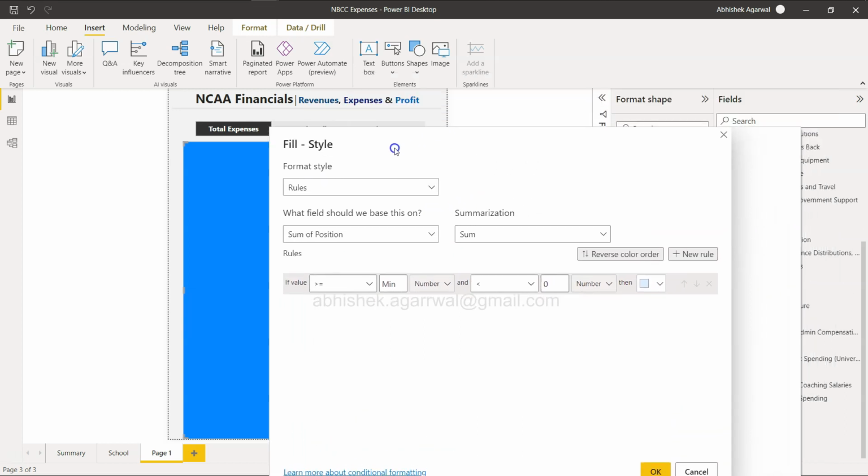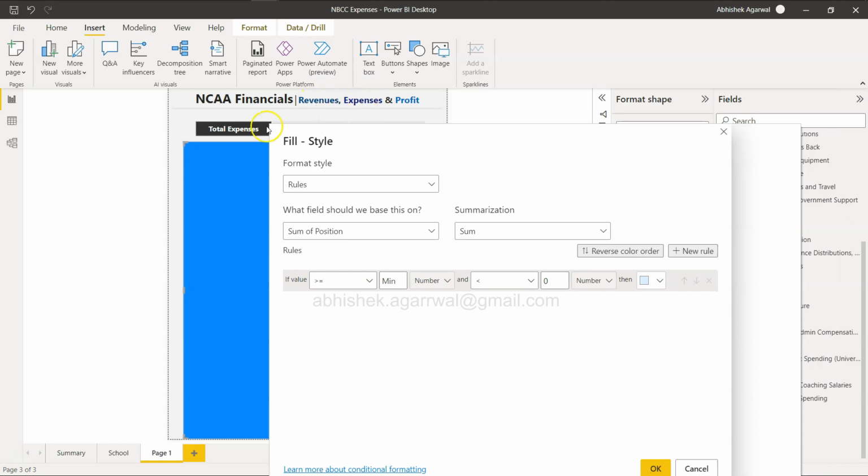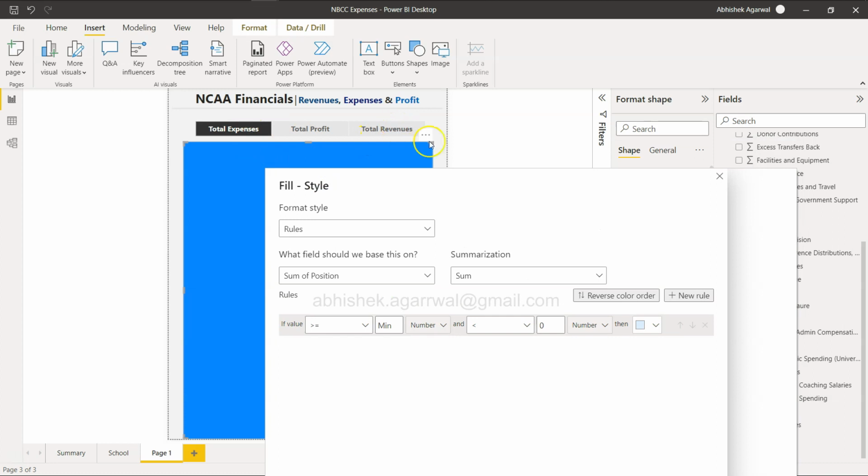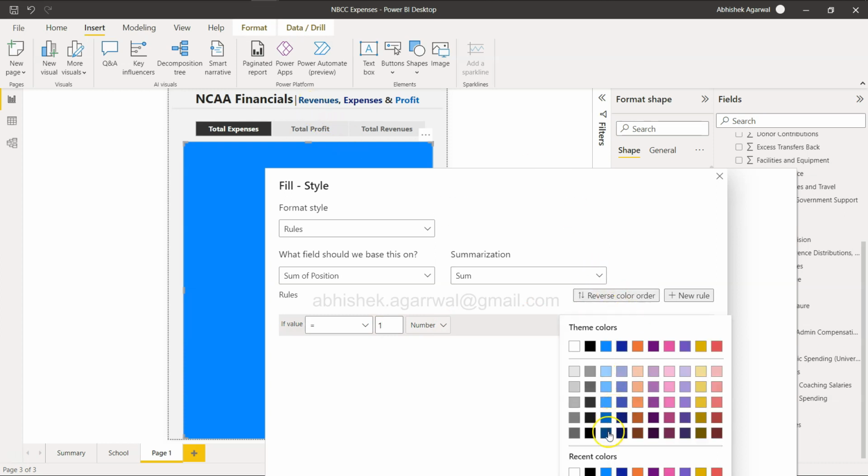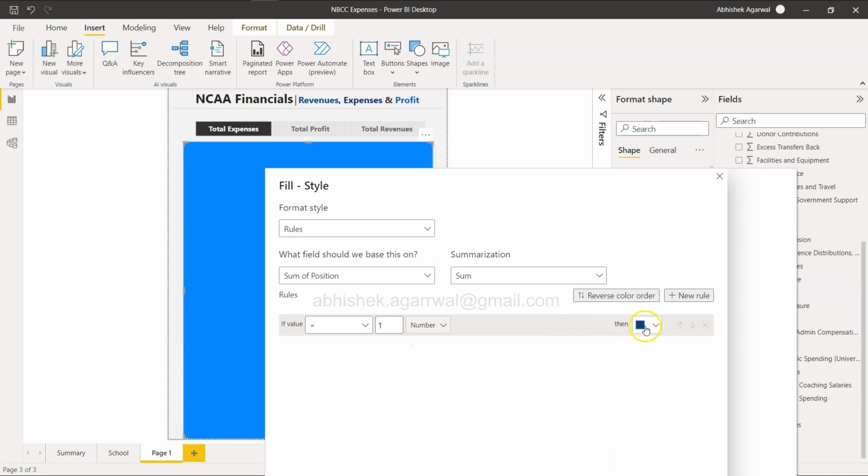We have declared it like this, but actually it is reversed. So the way we can do it is, first thing first, if it is equal to 1, it should be dark blue, correct?